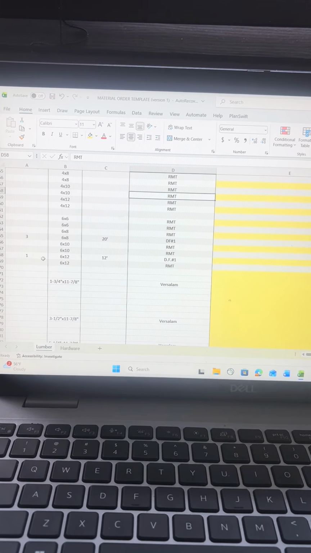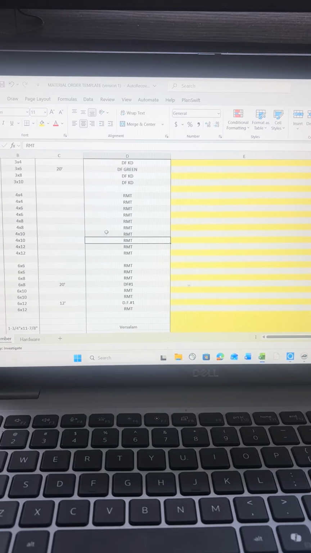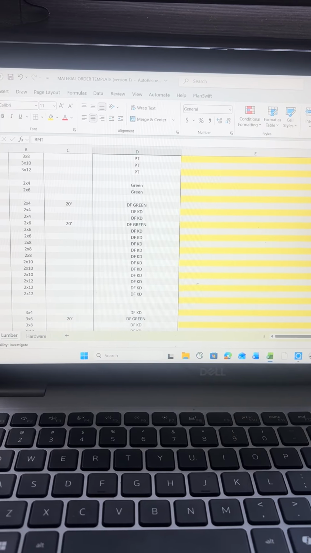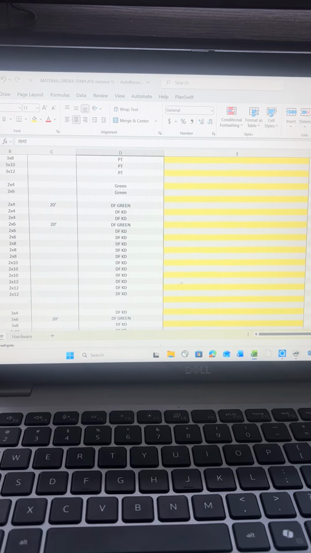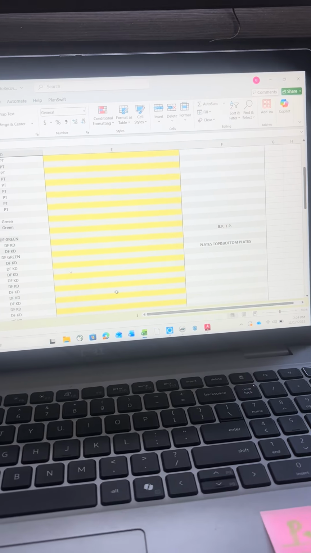You can clean this up once you have all your material completed, and you can actually send this to the lumberyard and specify exactly what order you want your material delivered. So this is another pretty cool app that I use.